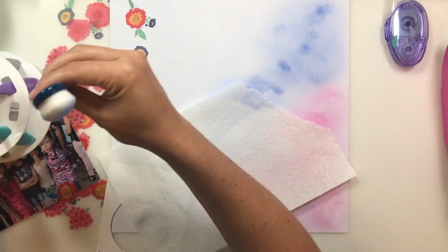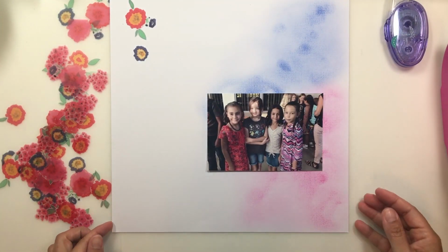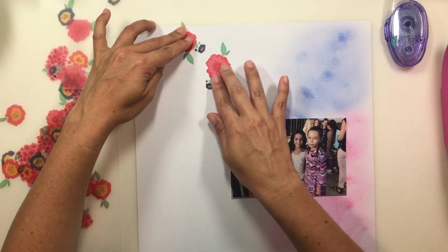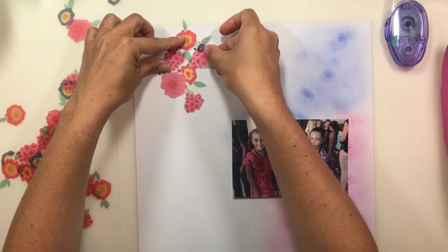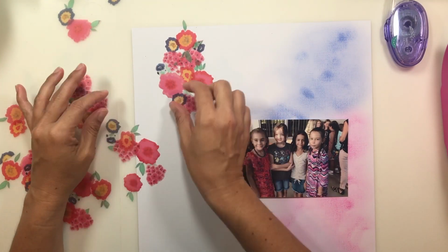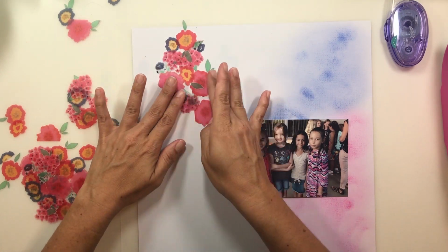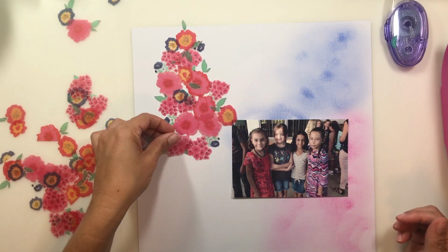Next I had to recreate the background because, again, I don't have that background. So what I did was I took out my blender brushes that I just recently purchased and have yet to use, and a couple of Tim Holtz Distress inks. Now if you don't have blender brushes, that's okay. You don't have to have those. It's just another option for blending ink. You can use the Tim Holtz sponges that he has. I have those as well.